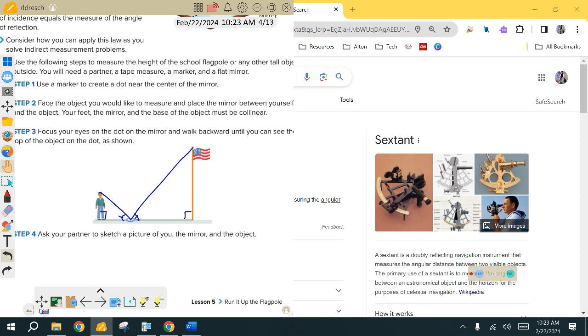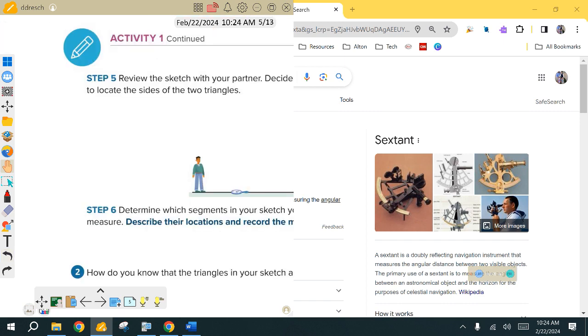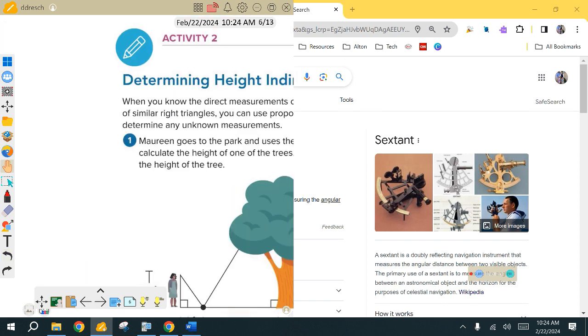Now, how do we do that? We can use a simple tape measure to know what this distance is, know what that distance is, those are small distances, and how tall you are. If we know those three things, we can set up a simple proportion, just like you did in the homework on the warm-up a minute ago. The angle that your eyes bounce off to see that flagpole's reflection sets it all up. Okay, so let's do that.